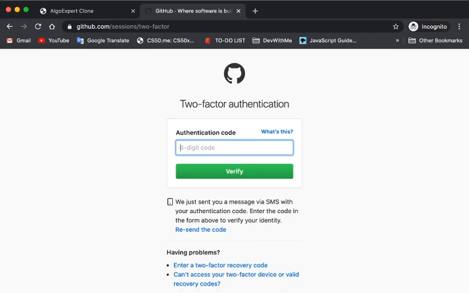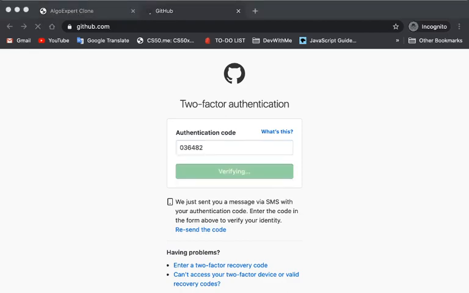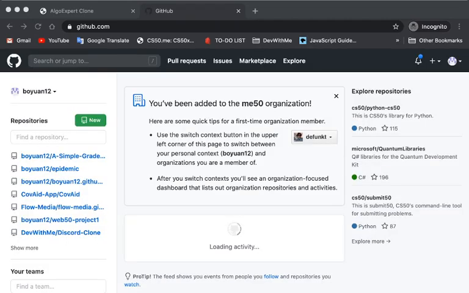Now, as you can see, I'm on my homepage. What you can do first is click on your profile picture on the top right corner, technically that little triangle. Now you can see a list with settings, so click on settings. Now you should see your account's information.